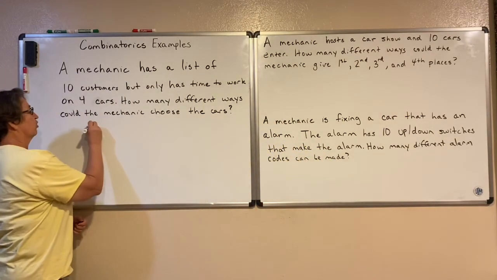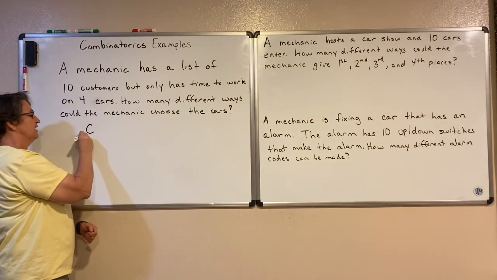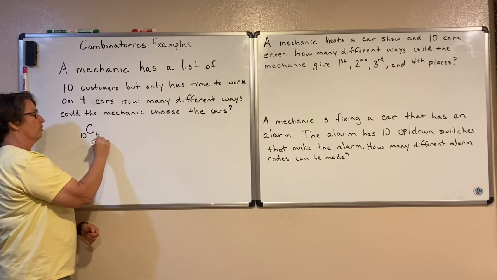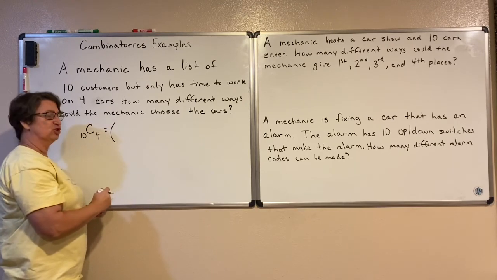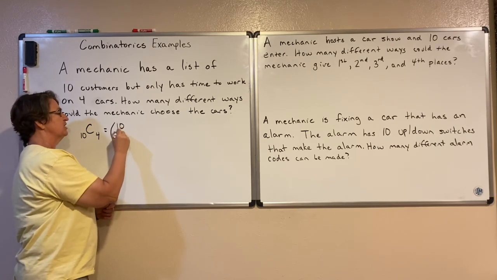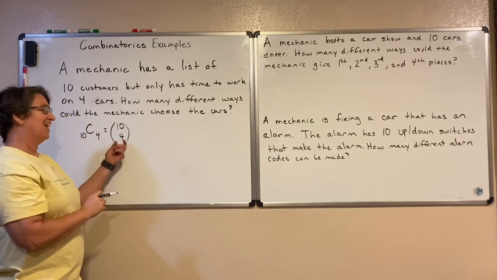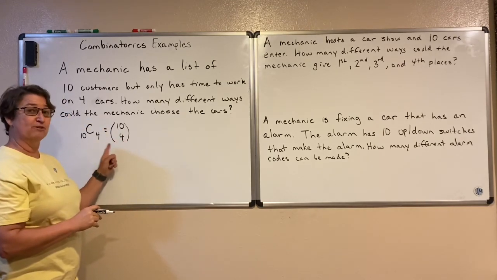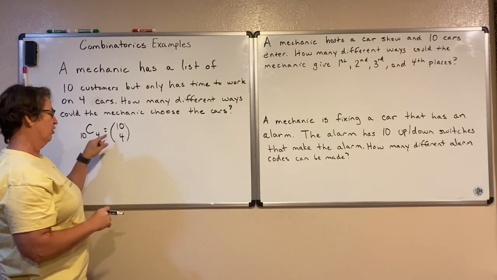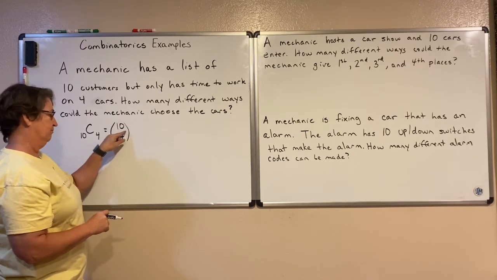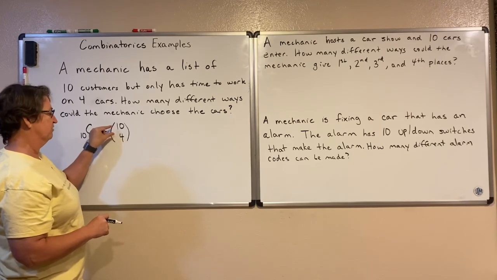So we're going to work with the combination formula where we have a combination, we have a total of 10 cars, and we're choosing 4 of them. We can also write that with this notation where we have 10 choose 4. This is just another notation for combination. It's only for combination, but this is another way to write 10 choose 4. Notice there is not a vinculum. It's not a fraction. It's just another notation that lets us know this is a combination.